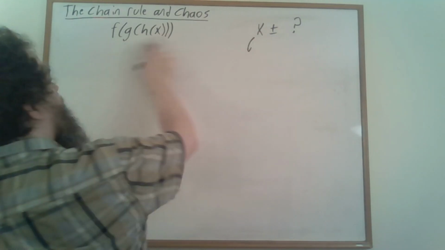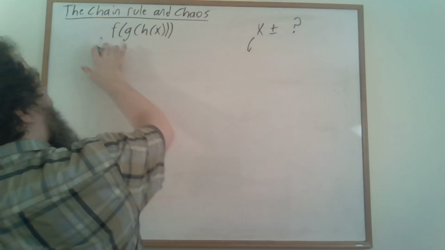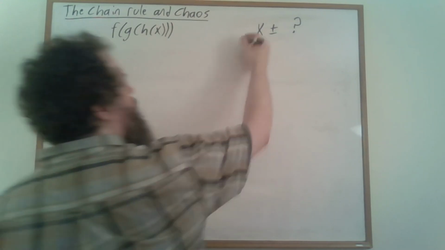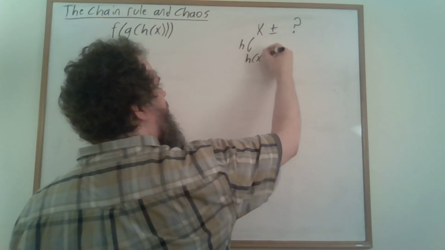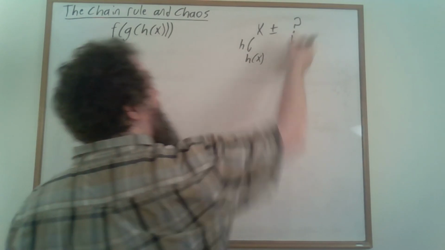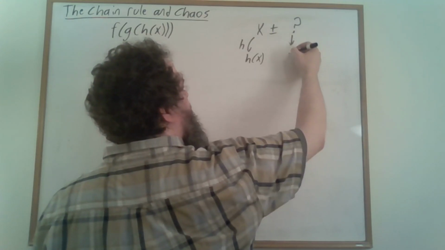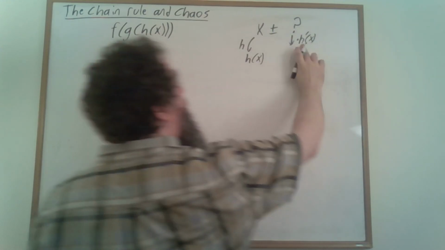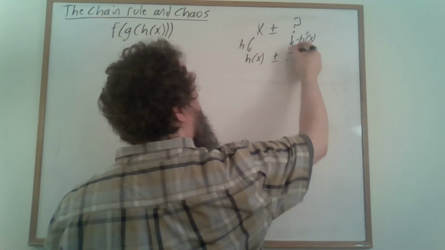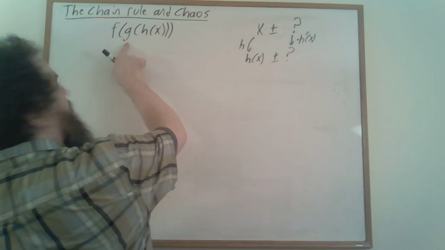Now the first function that gets applied to x, remember your order of operations, you're working from inside out. So first we apply h, that gives us h of x. And so we're going to multiply this uncertainty here. We don't know what that uncertainty is, but that's fine. We also don't know what x is. We multiply this uncertainty by h prime of x, the derivative of h evaluated at our base point x. That's going to give us our new uncertainty. Now h of x, we want to apply the function g to that.